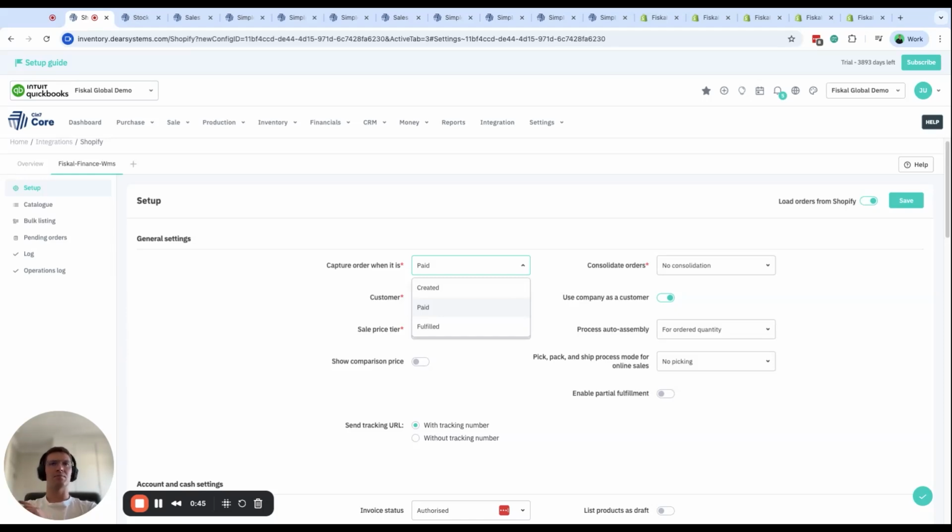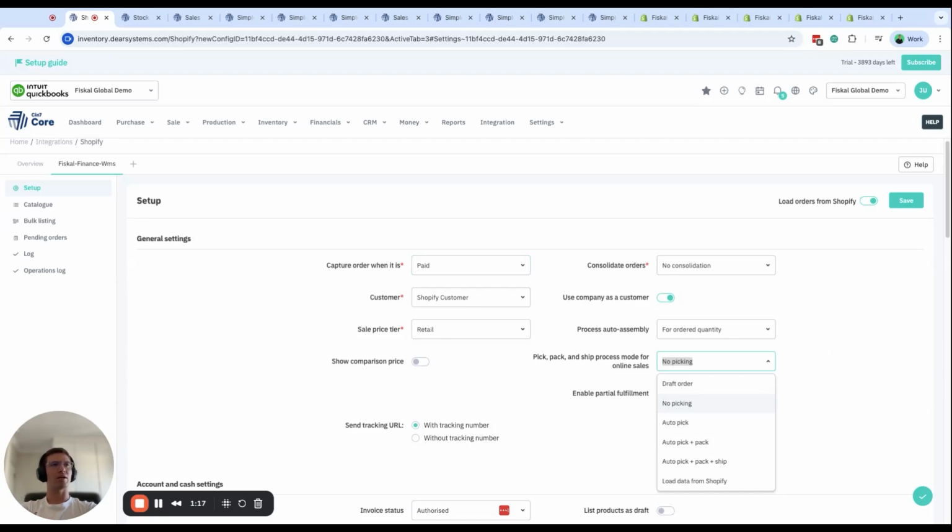Next up is paid. So a client pays a little deposit or pays a full amount. The sale syncs over to Cin7, fully marked as paid, and then obviously fulfillment needs to happen in Cin7. Then finally, marked as fulfilled. So that is, the client pays for it online and we ship it through Shopify to them, and then it'll sync over to Cin7.